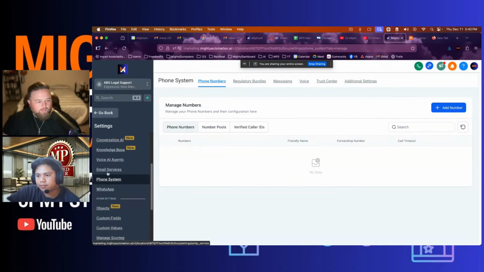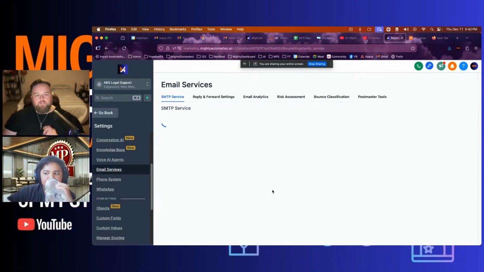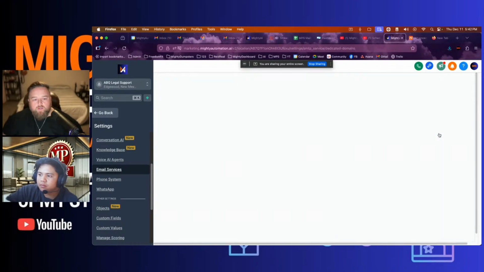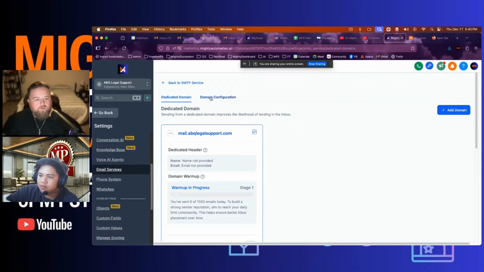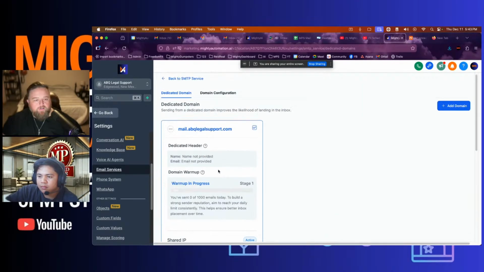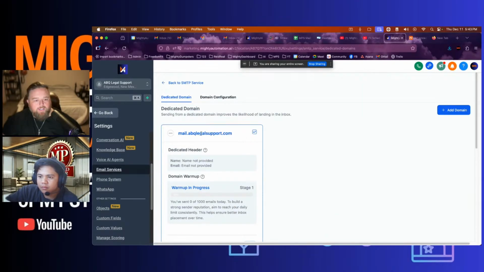Okay. So the other thing here is email services. I was doing a little research on here just to see if there's other pieces I'm missing. There is actually one thing here. If you go to domain configuration, we were able to get it approved, right? But down here it said that it wasn't secure after I came back and checked it again.